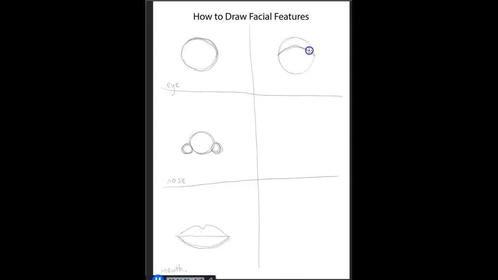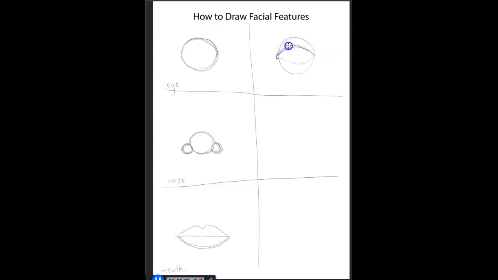Okay. The circle shape underneath is the actual eyeball of your eye. We will erase this a little bit later, but for now we're going to leave it there. Okay, then what I've done is a small semicircle curve. That's going to be our tear duct. And then finally connect it back up to the other side and draw the lower part of your eyelid.